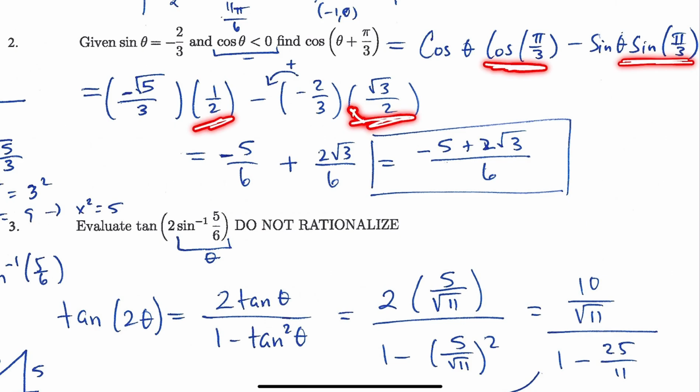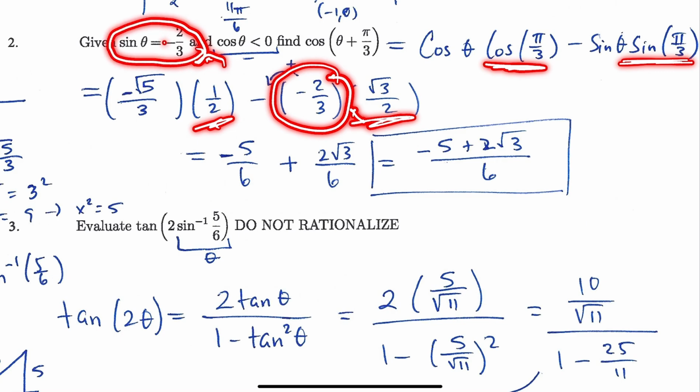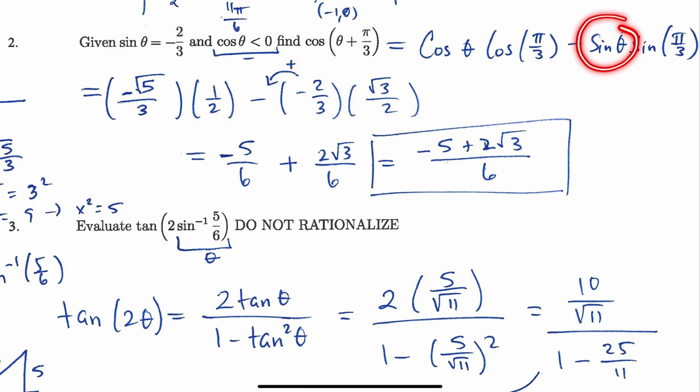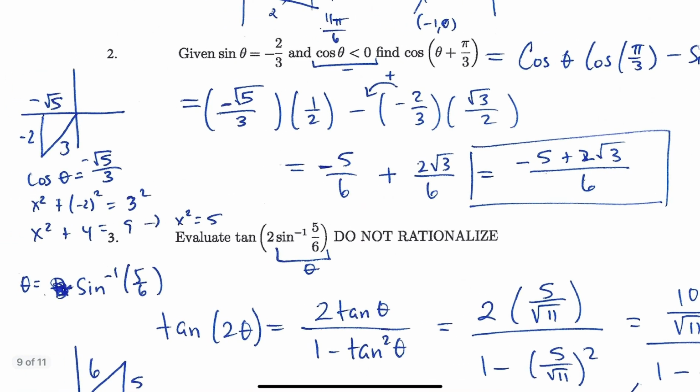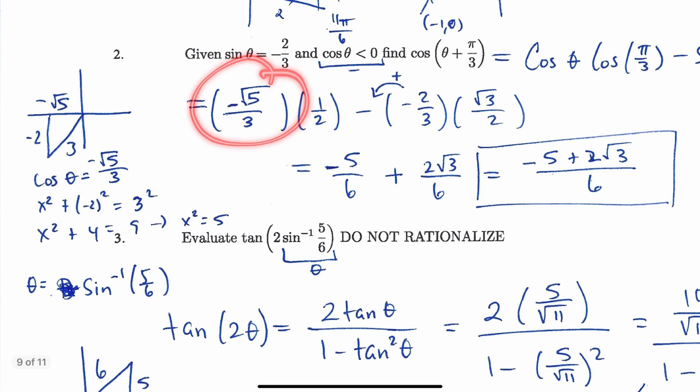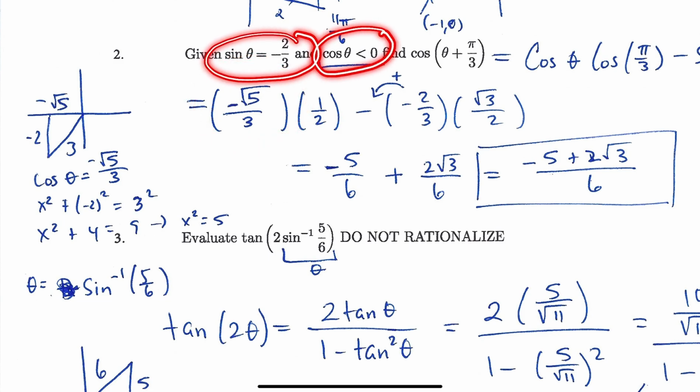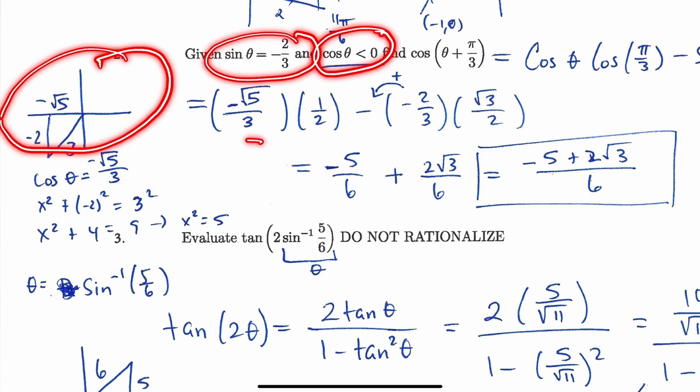This equals 1/2. This part right here was obtained from, well, what does sine theta equal? -2 over 3. That's exactly what we have here. We replaced it with what it equals. The only one we have to work for is this one. So all you do is take this together with this, cosine is less than 0. Draw this part right here, and it will literally give you this negative radical 5 over 3.